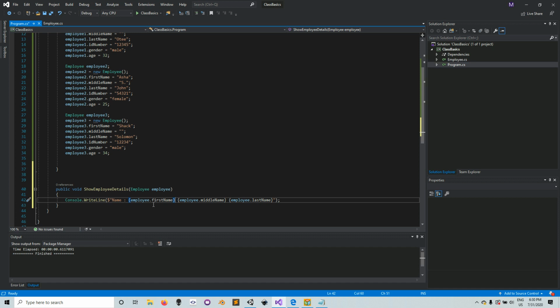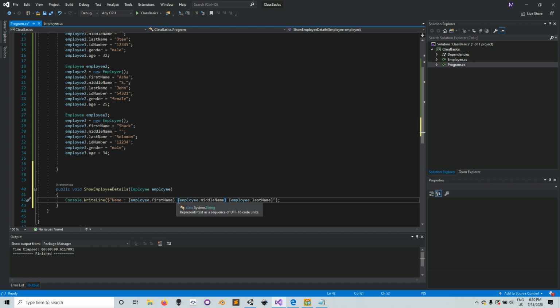The same thing goes here. The reason I'm closing the curly bracket is because I need a space here, also that's the end of this variable. So I close the curly bracket, I give the space. Even though you can't see it, this space would have been in brown, because it's a normal literal string.